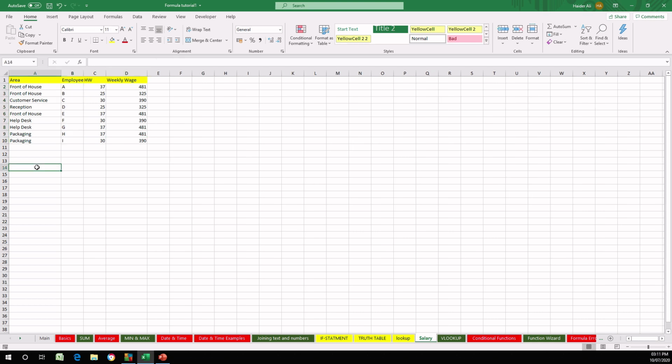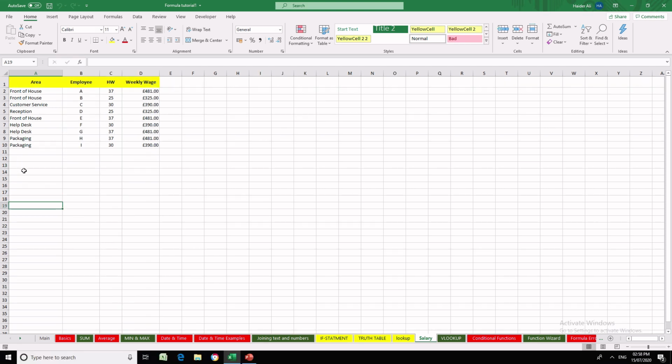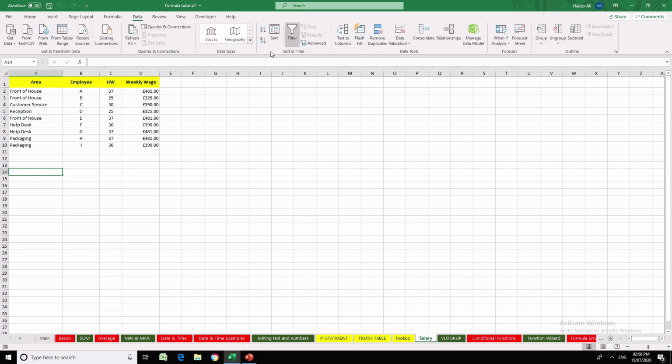Now let's apply the normal filter tool to see how it works. Let's apply the filter using the filter tool, this one, which is very common. Everyone uses it in everyday Excel usage. So let's filter the front of house staff first.